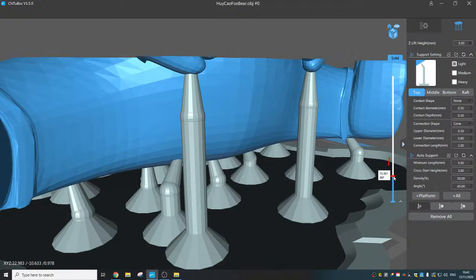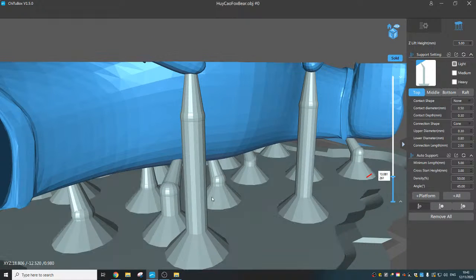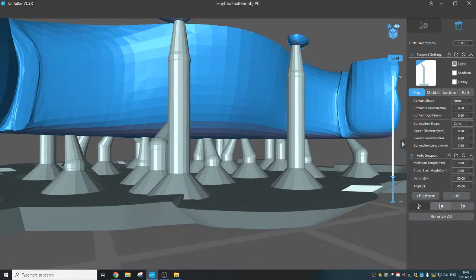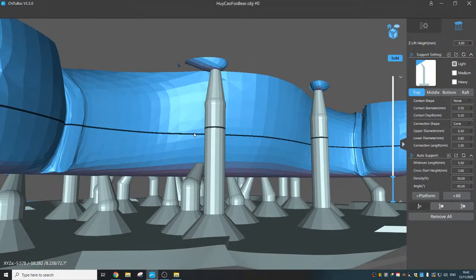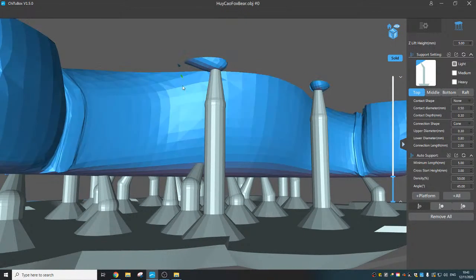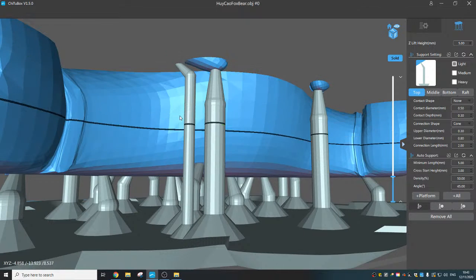I would go along where I believe it is needed, and on the add support, we have add supports, we have delete supports, and we have edit supports. So what I would do is come along to here, and you can see we have a green arrow to point where we want this to be created, and then I press the left click and create a thin stilt.